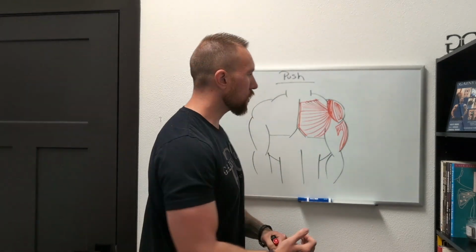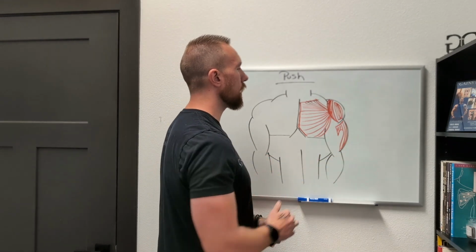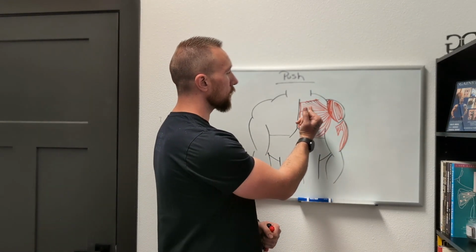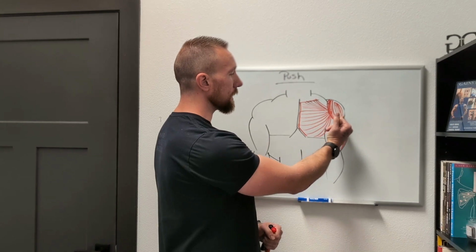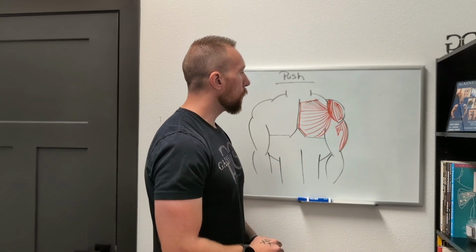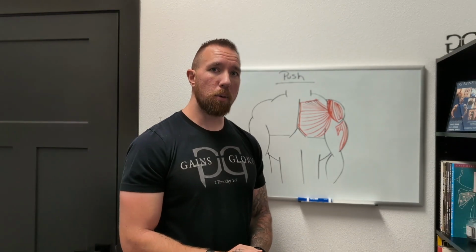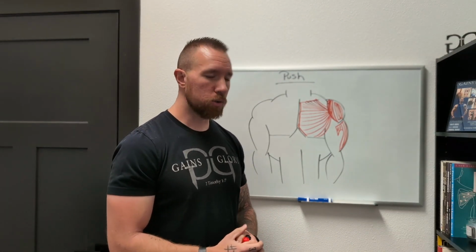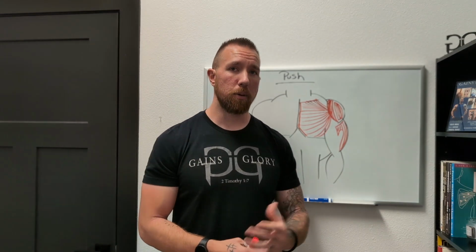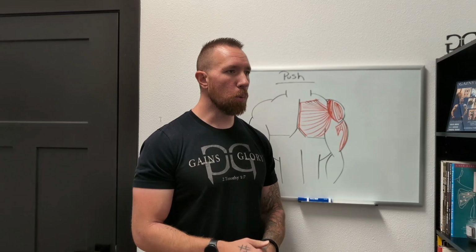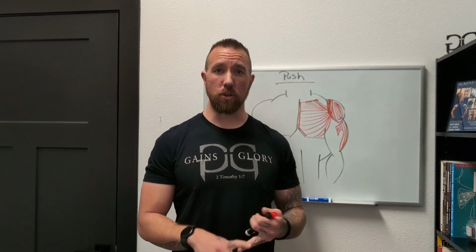For now, we're just looking at the primary movers of the upper body, that being the pectoralis major, pectoralis minor, anterior and lateral deltoid, as well as the tricep. With all of these in mind, it's important to think about how we activate these during our workout. So if we are doing a typical split, which would be called a bro split or a push-pull legs split, we would be looking at using chest and triceps together in the same workout.